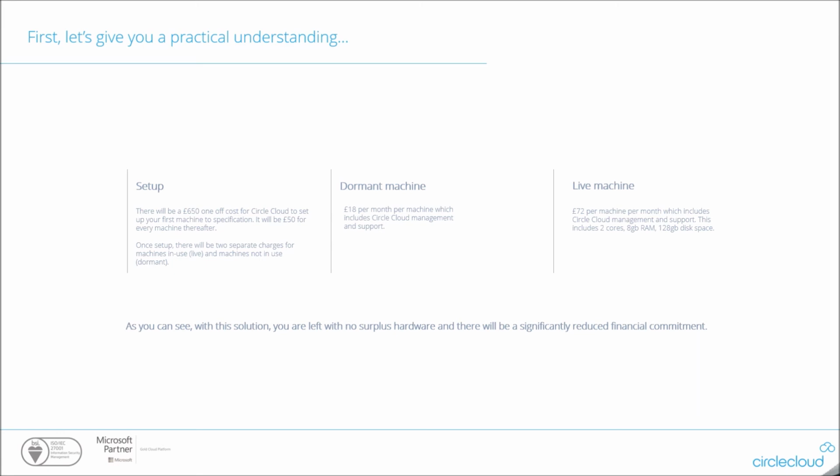Managed Services team. You can see with this model, the cost really is only anything significant when the machines would actually be used. So, for example, if you use these machines live for 3 months, which I think would be quite an extreme scenario for people to have to work, for all your employees to have to work from home for 3 months continuously, then per machine it's only going to cost you about £220 per month, which is still significantly less than a laptop that would meet that specification. Obviously that's bear in mind if it was 3 months as well, which is unlikely.